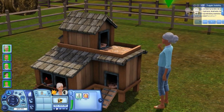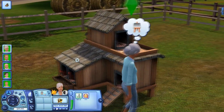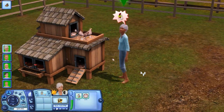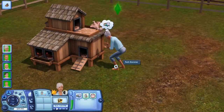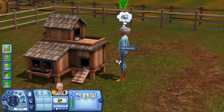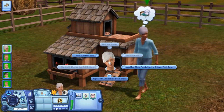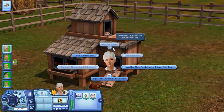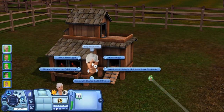The chickens actually come out of the coop, which I didn't expect — so freaking cute! We went ahead and fought with Charles the evil chicken. She totally won that fight. So basically you can fight, joke, and argue with the chickens, and also harvest eggs and play with chicks. Ruth is exhausted from chicken fighting and is going to nap. The eggs will be ready in three hours, so I'll pick back up then.